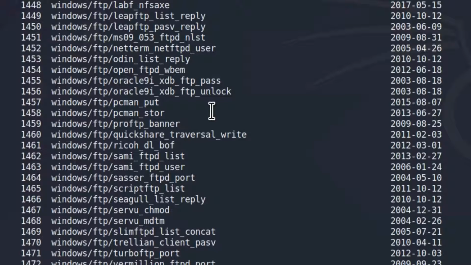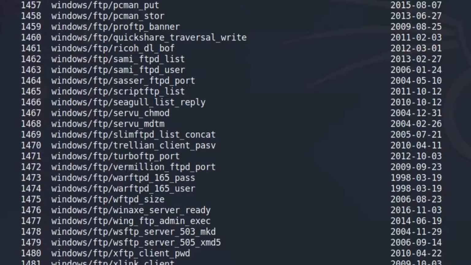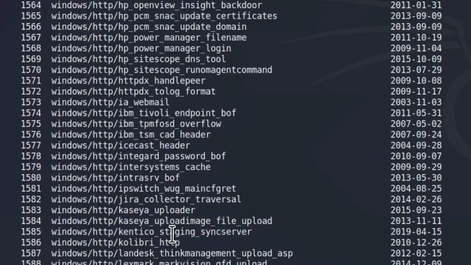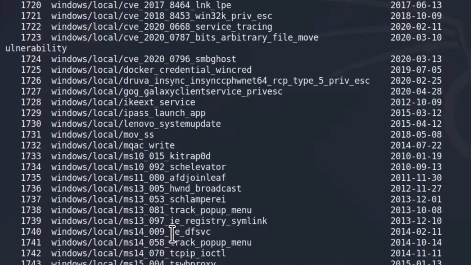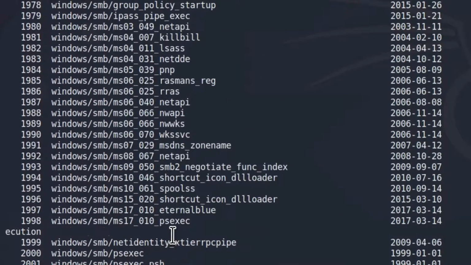This is how the Metasploit framework outputs it for us. These exploits that belong to Windows FTP are all located inside of the FTP directory of the Windows exploits directory. If I go all the way down, we can choose one of these exploits just to see how we can select them and run them. Of course, we are not going to be attacking any target, we just want to see how we can select one of these exploits. So let's go with this one.